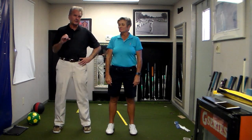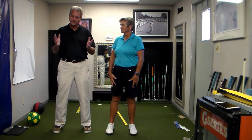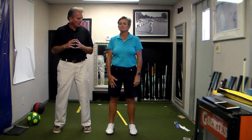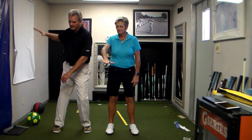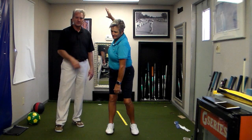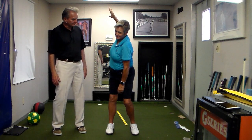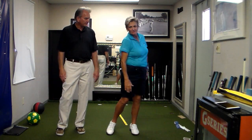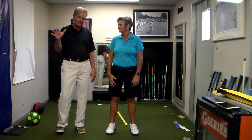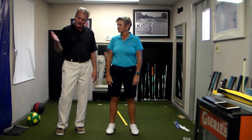Dr. Robert Giambetti has done 60 subjects and determined by core region — using a Swing Catalyst — that your upper core player uses rotation and launch. Laurie takes the on-top grip position to the top of the swing. Her weight is more left, so we've eliminated horizontal movement. As she comes down through to the finish, she pushes up from that position — and there's your vertical ground force. This is called an on-top position; it's shown here in an extreme form for illustration purposes.